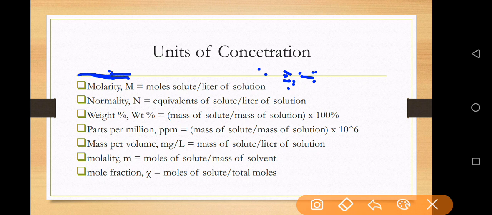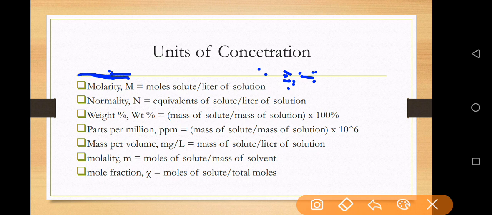Since we are talking about moles of solute divided by liters of solution, we also have to know the formula for finding the number of moles. To find the number of moles, we divide the given mass by the relative molecular mass. In our coming tutorials we are to have a basic understanding, since we will be using numerical examples.